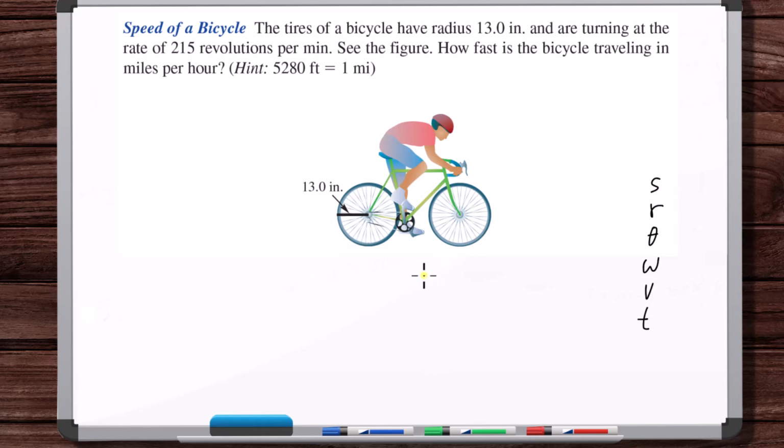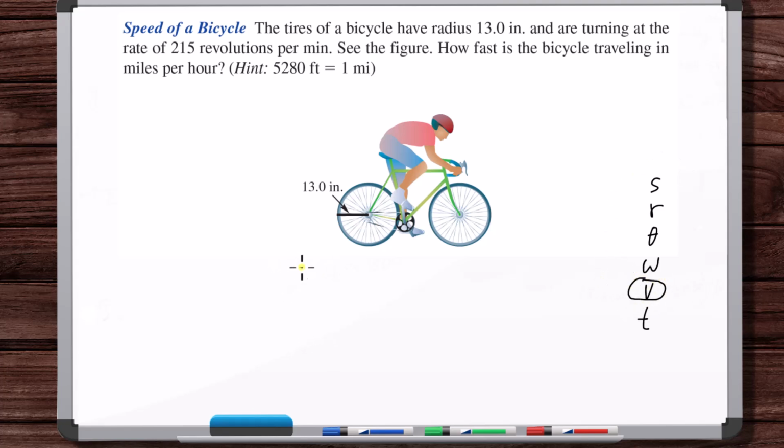Okay, so what we're solving for then is V. Each tire is just in normal circular motion. I think the technical term for that is uniform circular motion. We're thinking about a constant angular velocity. So he's coasting down the path or the road. It's the same system that we've been working with so far. We just need to solve for V.